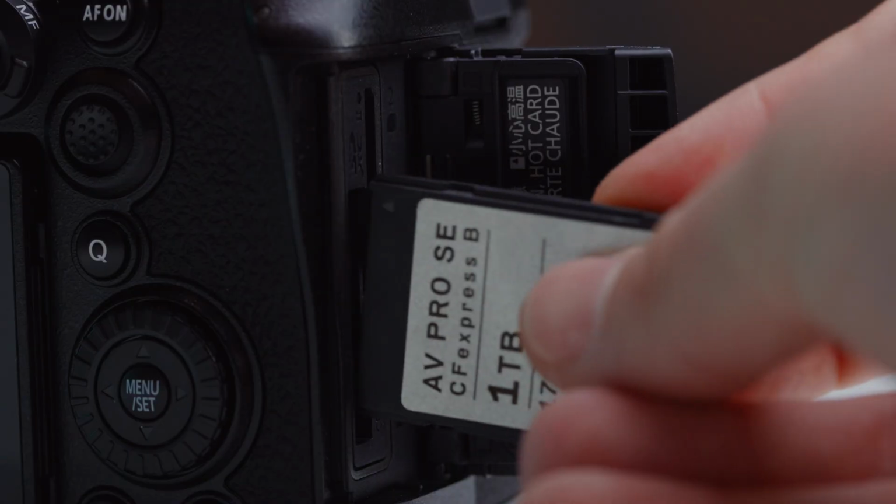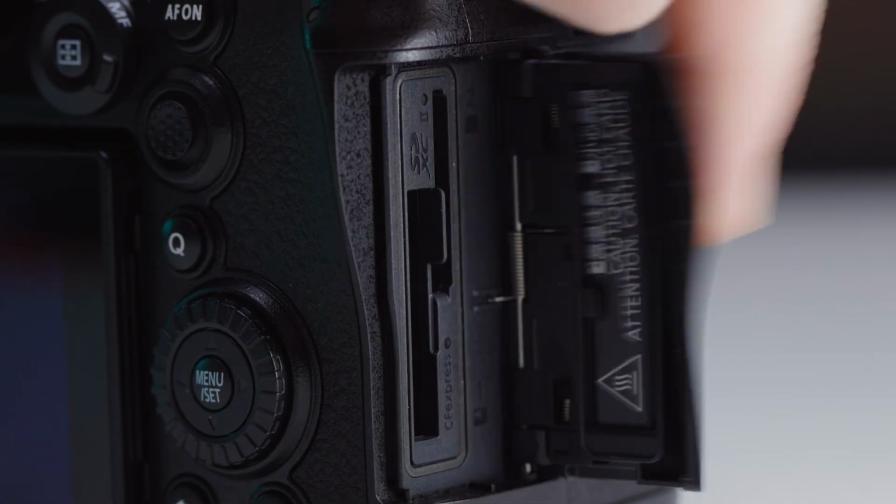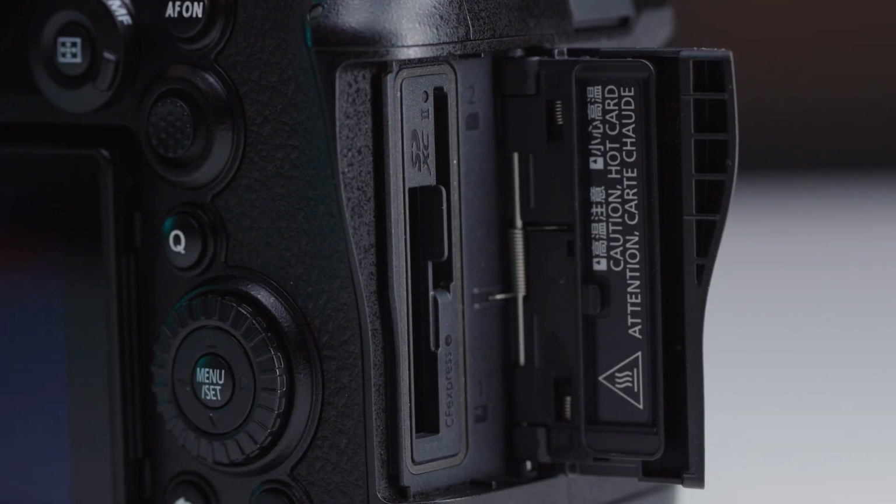One more video support feature that LUMIX added to this camera is the copy settings. You can now copy from an SD card, CF Express Type B card, or an SSD and transfer all your video files from one storage device to another.